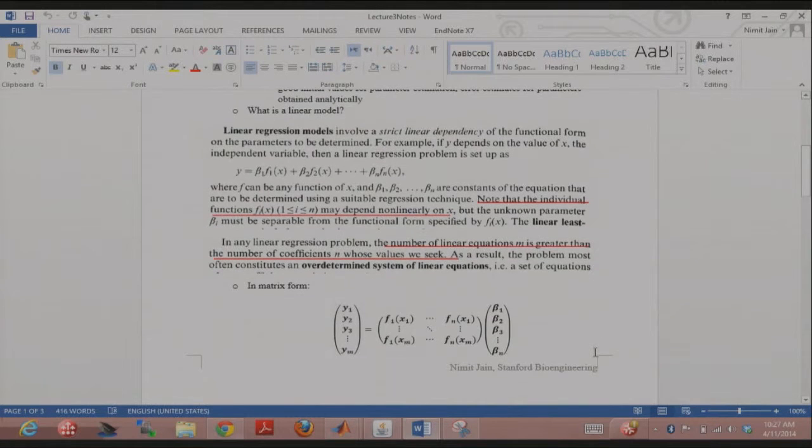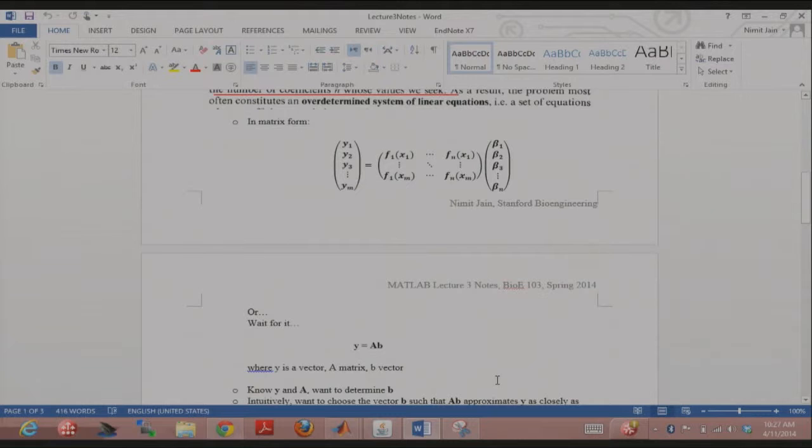And so why that's useful is this thing, this whole thing - this seems like a lot here - is four characters. Y is a vector, A is a matrix, and B is a vector. That's it. And I'm going to give you the solution for this. And that's also going to look very simple in MATLAB. But generally going back to what linear parameter estimation is, Y is experimental measurements that you've made, data that you measure that you've acquired. A is some function of your dependent, independent variable X. That's the assumption that linear parameter estimation makes. And all you want are values for these coefficients. Or you want to know the vector B.